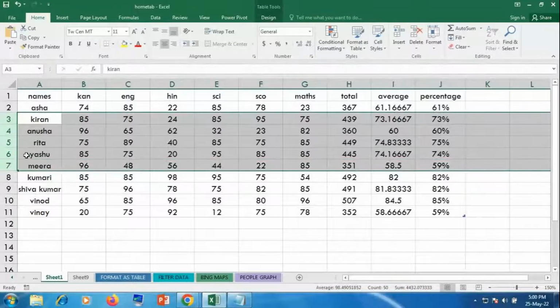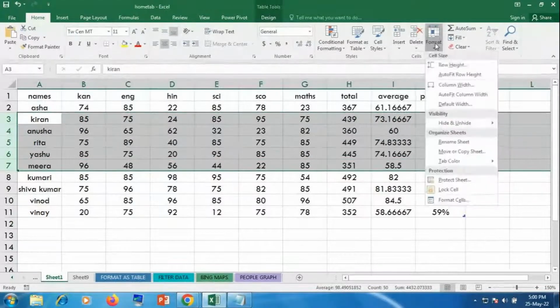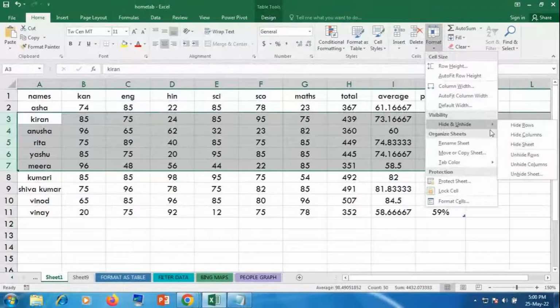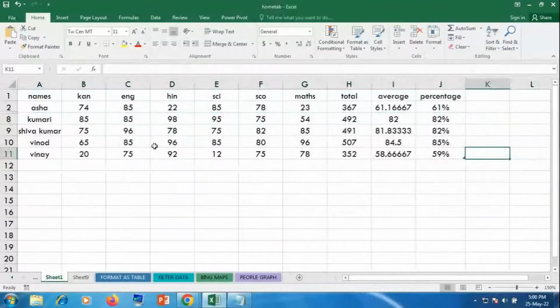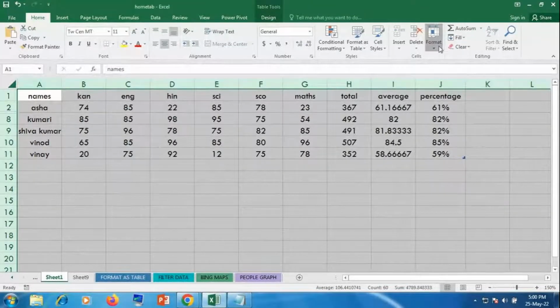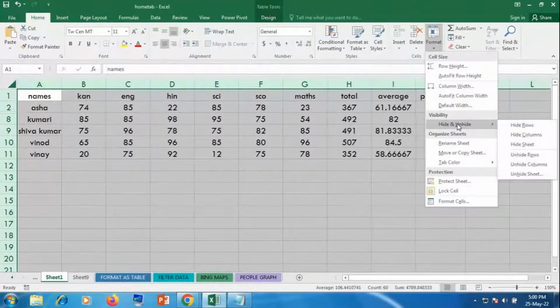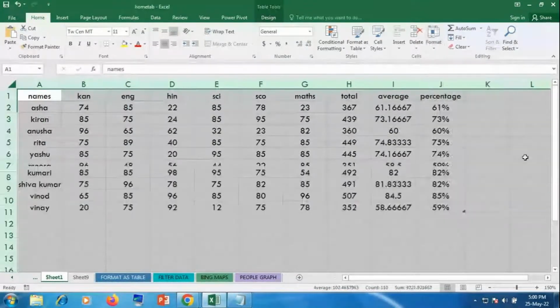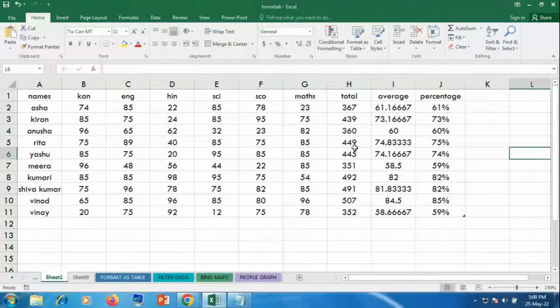Go to the format, click on hide rows. See, girls, the rows 3, 4, 5, 6, 7 are not showing on the screen, they are hidden. You select the entire sheet now. Then you have to go for unhide what? Rows, right? Unhide rows. Everything is showing on the screen now.